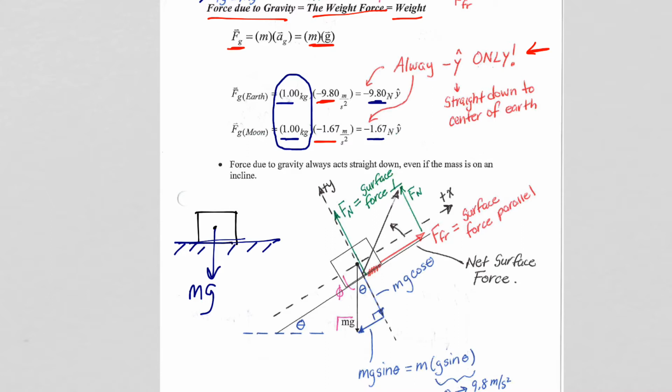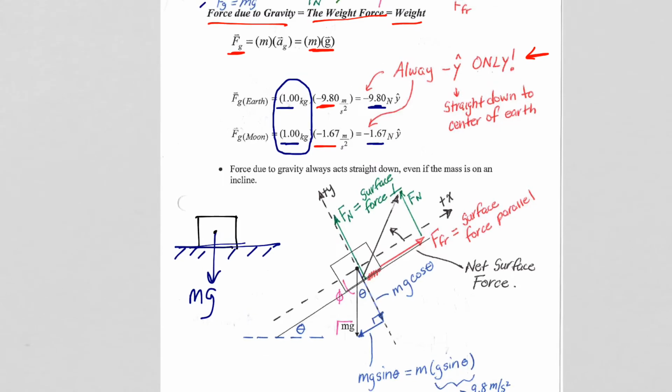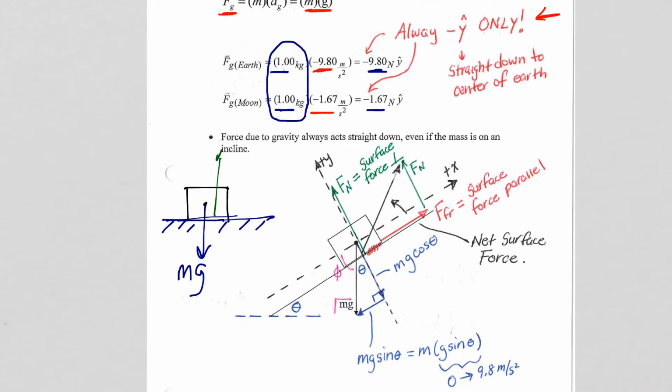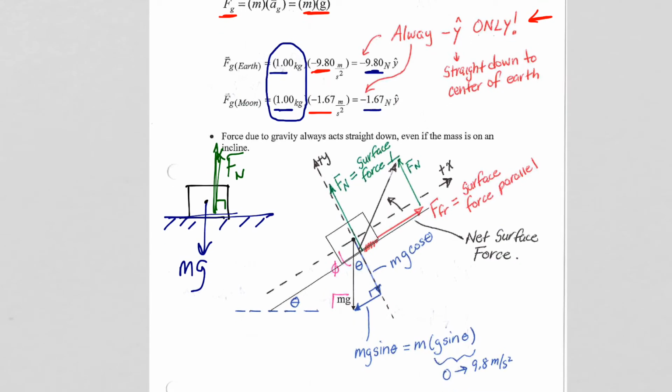So if an object is just sitting on the surface, that mg does not go away. It is still there, just like if the box were in free fall, even though the box is now not moving. But now we have another force. We have the force that the ground, well, that should be perpendicular. My pen isn't the greatest here. The force normal is the force we say that the ground is exerting, and it is straight up, perpendicular to the surface, and if the box is not moving, then those two forces will cancel each other out, so the net force on the box is 0, and the box just begins to sit there.